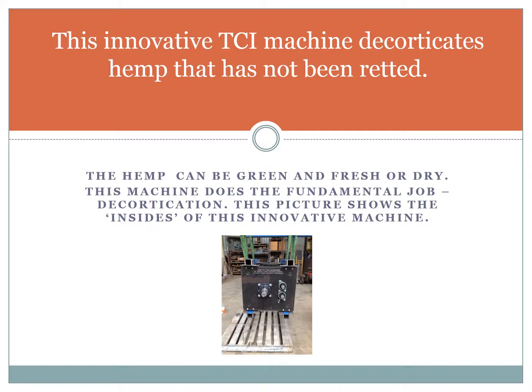This innovative TCI machine decorticates hemp that has not been retted. The hemp can be green and fresh or dry. This machine does the fundamental job, decortication. This picture shows the insides of this innovative machine.